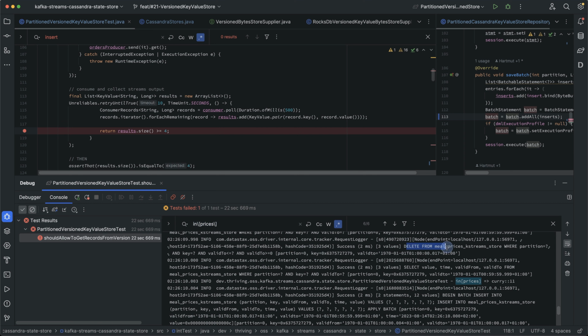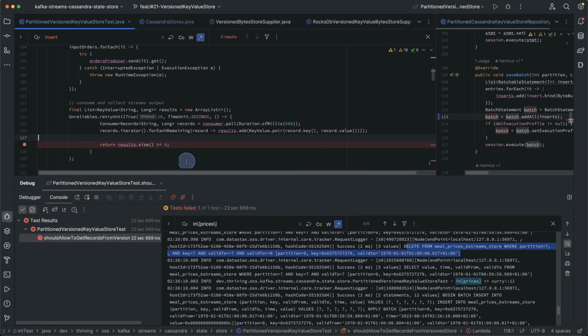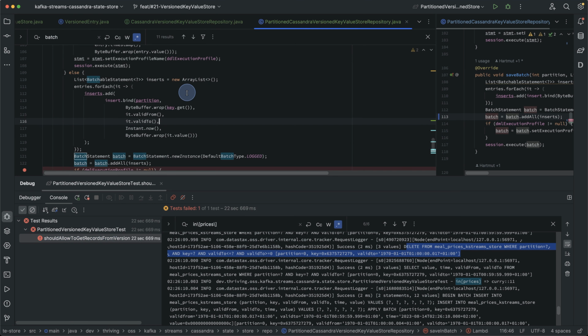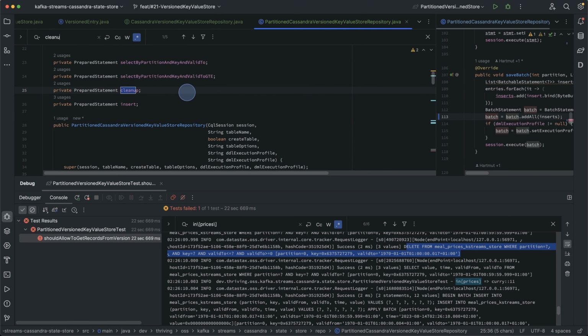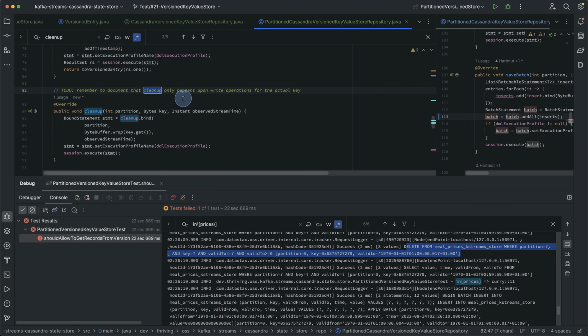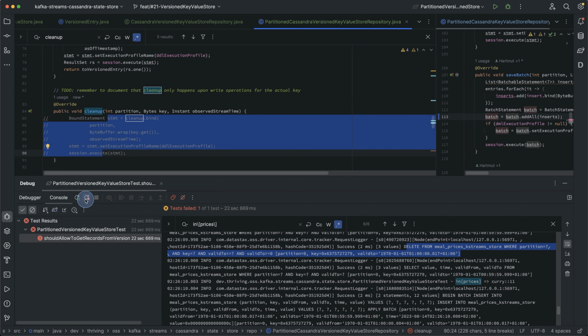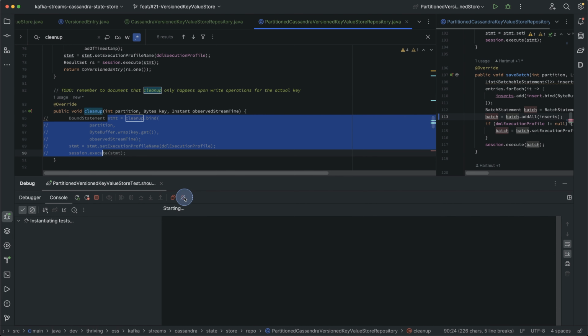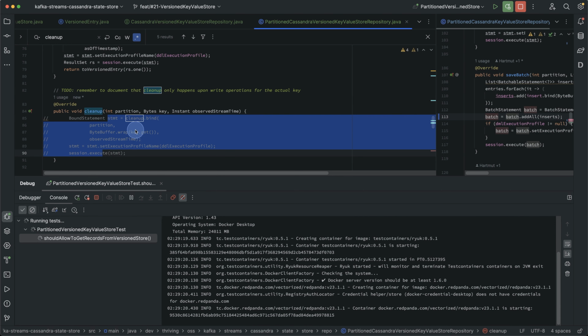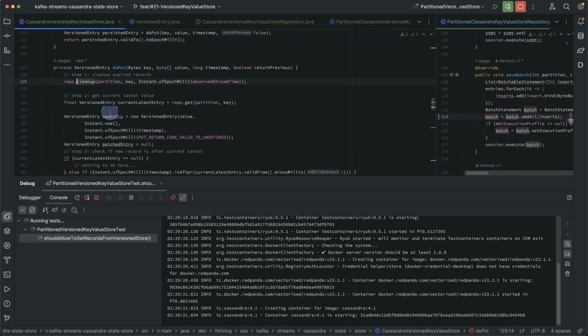I wonder if we again delete records here. Maybe with the cleanup there's something wrong now. Let's disable the cleanup and rerun and see how the cleanup is used.